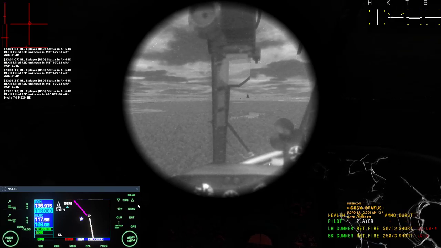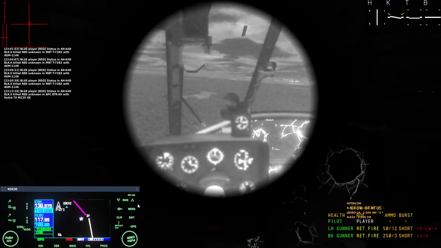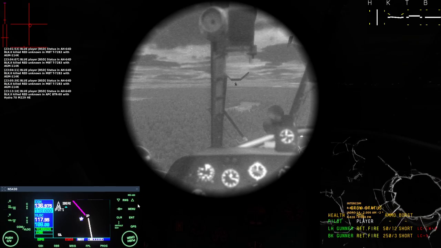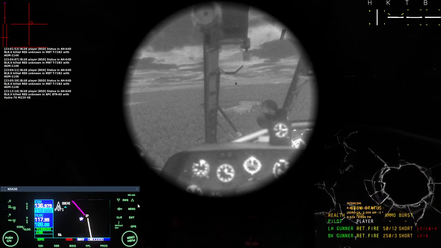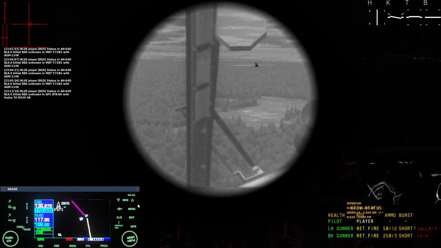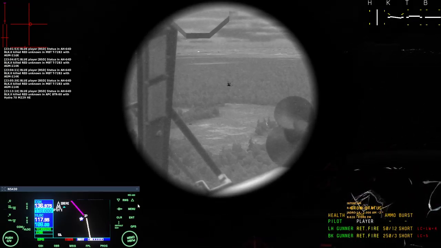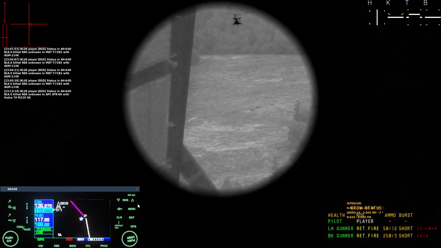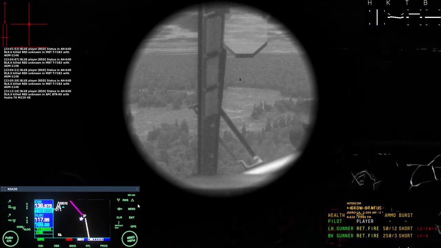Rhino, recommended ingress, advise ready to copy. Rhino, go ahead. Depart due north from FARP Delta, do not move anywhere west. Continue north until you reach the river. Once you've reached the river, follow the river in to the LZ. Copy that. Depart FARP Delta to the north, continue directly north to the river, and then follow the river to the LZ.